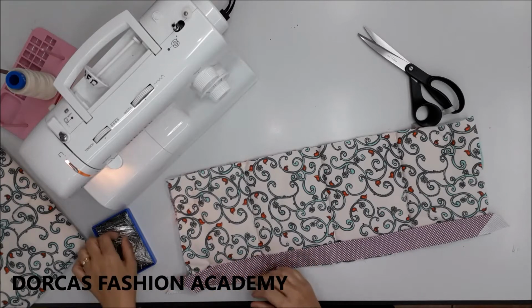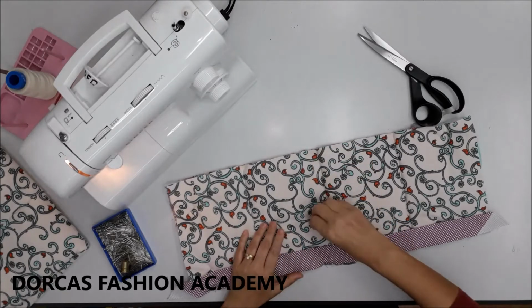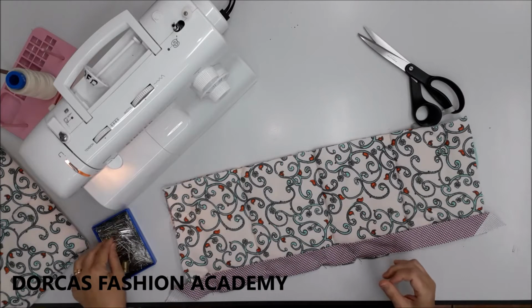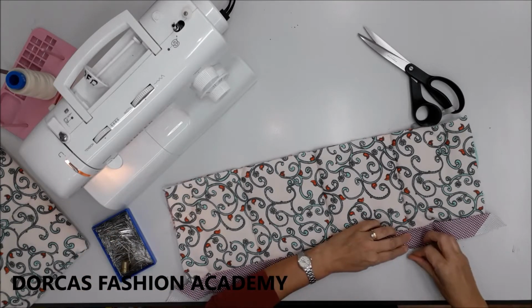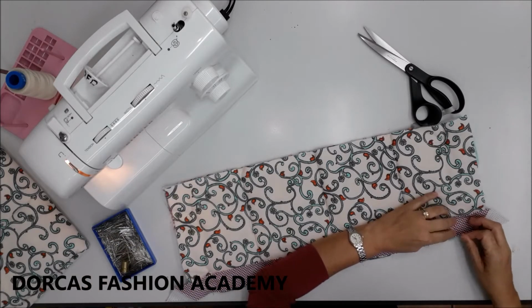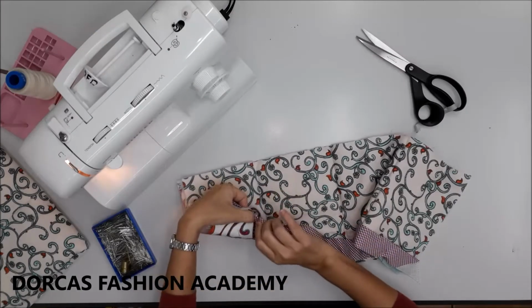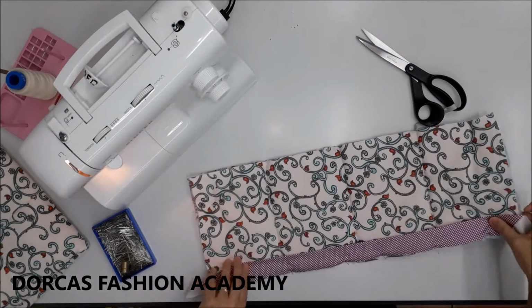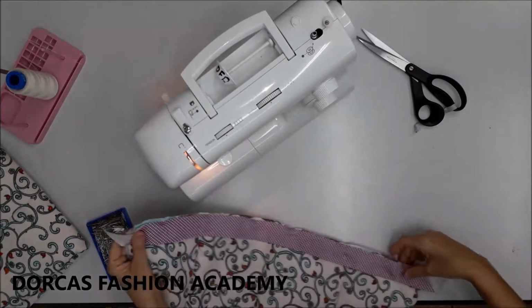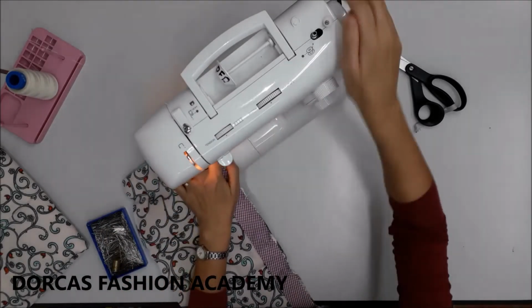Sometimes it's quite difficult when you use the bias binding that you do the stitch on top because it looks nice, but then you don't catch the bottom. That's really the wrong way to do it. The right way is to sew it on the wrong side of your fabric, or like in this case the bottom side, and then afterwards we'll take it over and top stitch on the right side. So I'm going to sew this just in a minute, and we're ready to roll.